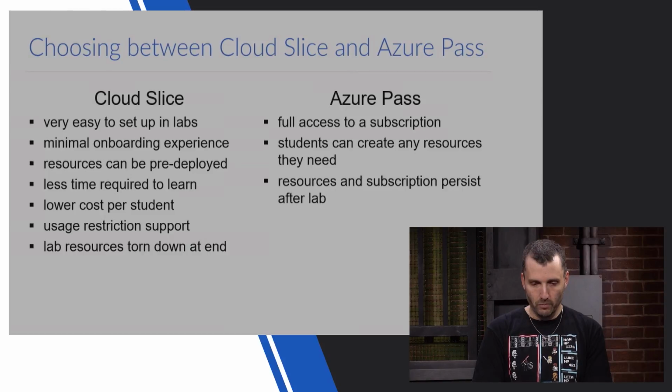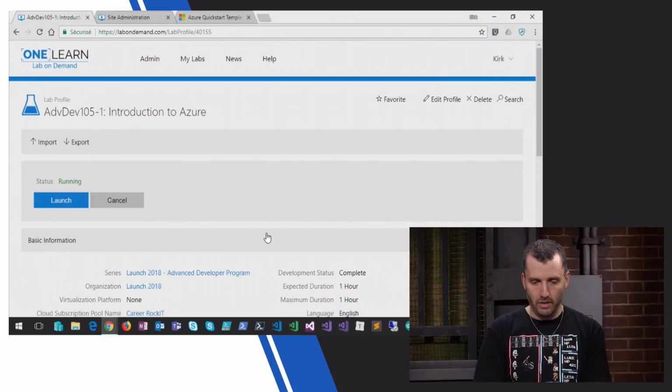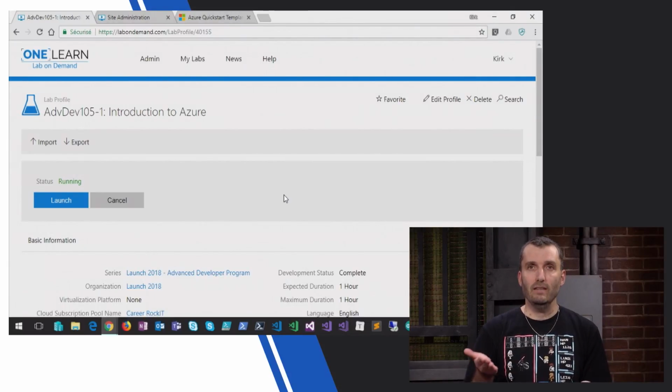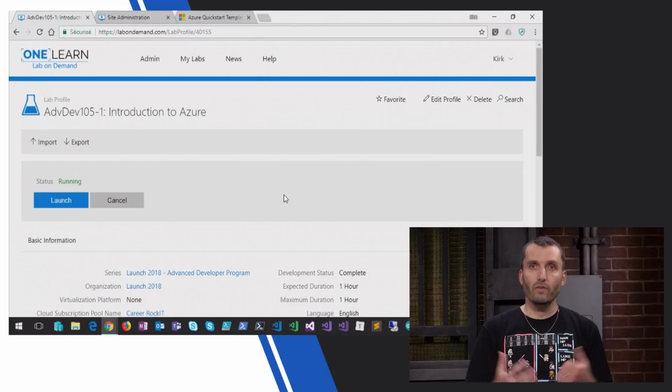Now, moving beyond choosing between the different types of cloud subscriptions you can work with, let's talk about Cloud Slice resources. So I already did the demo going into creating resources in Azure and generating an ARM template. But what if you don't even want to do that? Well, there's a whole world of people out there working with Azure. Wouldn't it be great if some of those people were creating these templates to deploy these various configurations or computers, but they're resource packages, and just offering them up there where you could go and grab it and then tweak it and modify it?